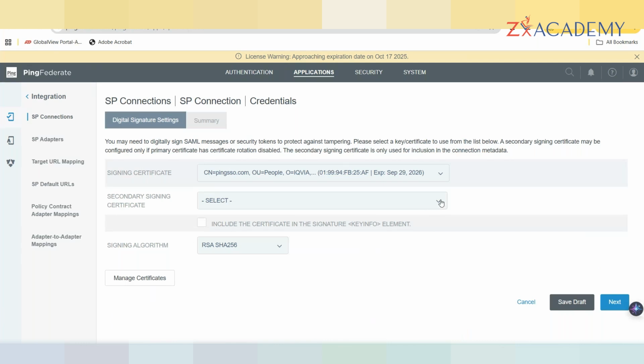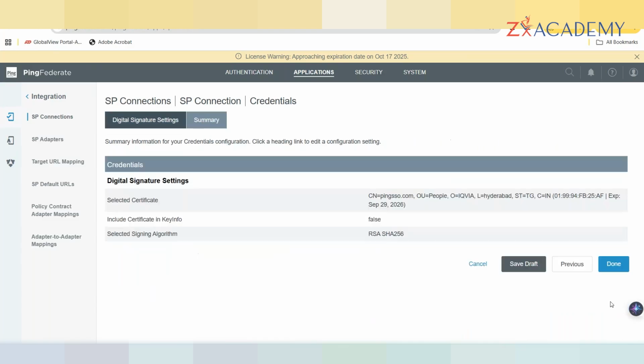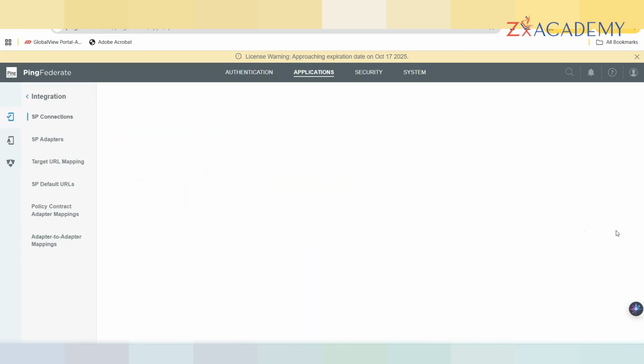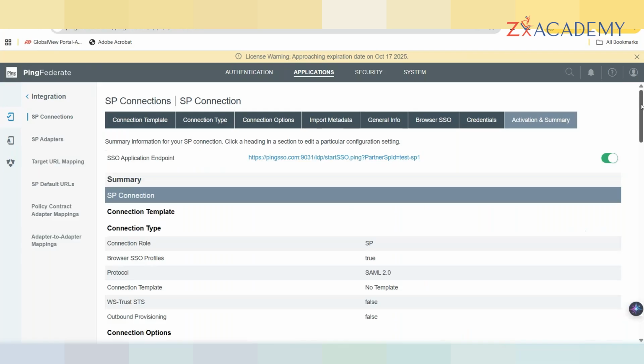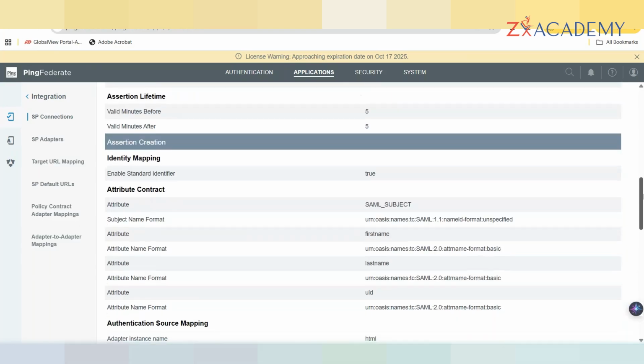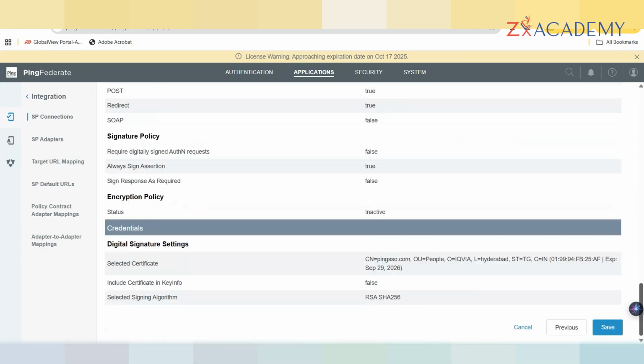Secondary, this is not required. We don't need the secondary. Okay, getting my point? Click on next. That's all basically. The last and final will be the summary which we have created till now.